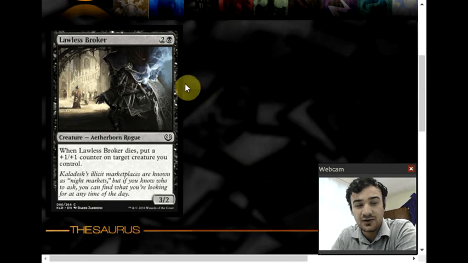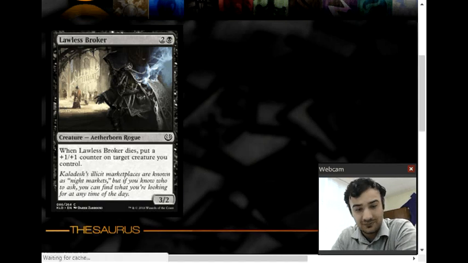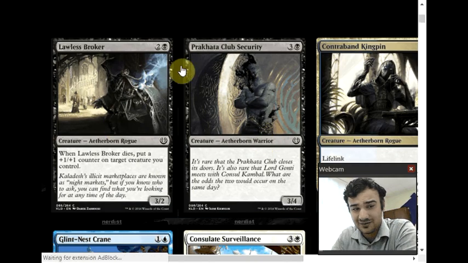I can see this being one of the stronger black commons. It trades really well and it gives you value for trading. So when the set comes out, I'll have my eye on this guy.